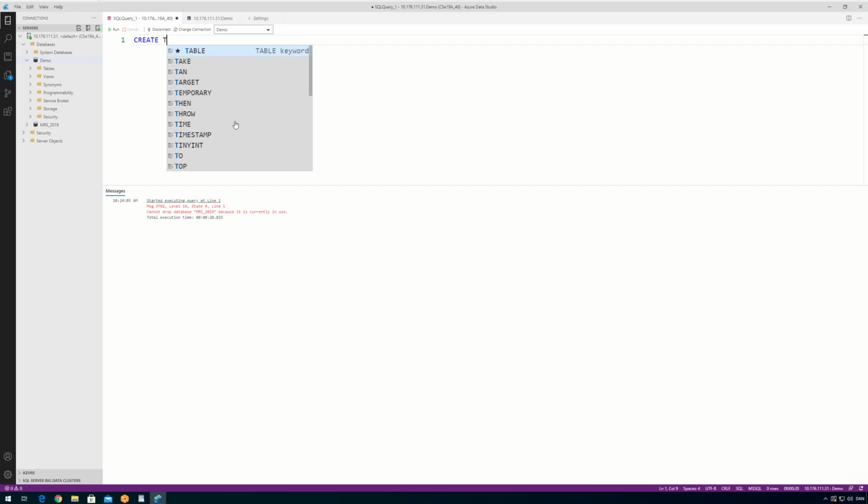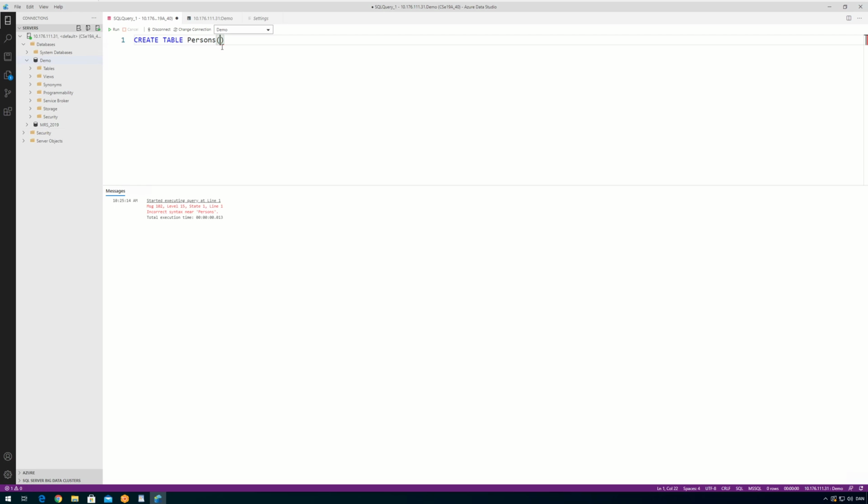So I'm going to say create table, and then I'm going to say persons. So this is just the name of the table, and I'm just going to click run. Of course I can't just create a table called persons. I also need to define some columns inside of this. So I'm going to use parentheses, and in here I need to tell persons which column name and type of data I want in here.